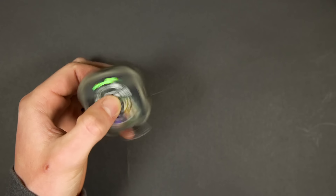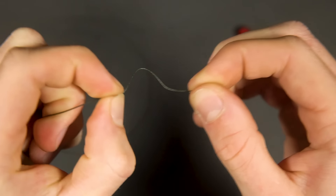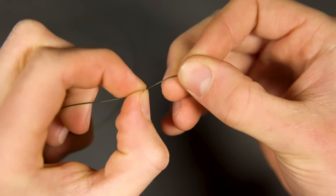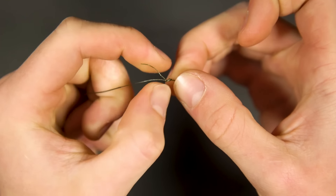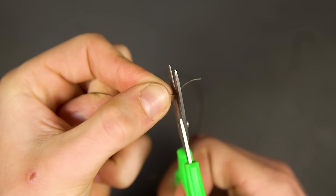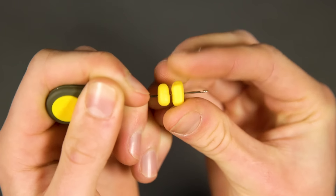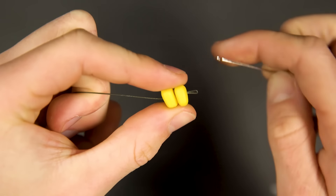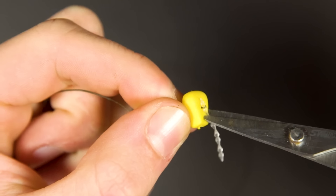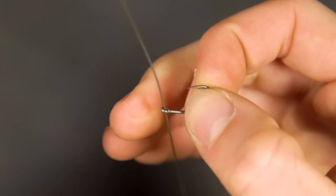Take around 12 inches of braid off the spool. Next you will need to strip 2 inches of the coating back. Tie a small overhand loop knot in the stripped back supple section to create your hair loop. Thread your chosen hook bait onto a baiting needle — in this case I am using 2 pieces of fake corn. Thread your corn off the needle and onto the hair and secure it in place with a bait stop. Take the other end of the braid and thread it through the back of the eye of your hook.